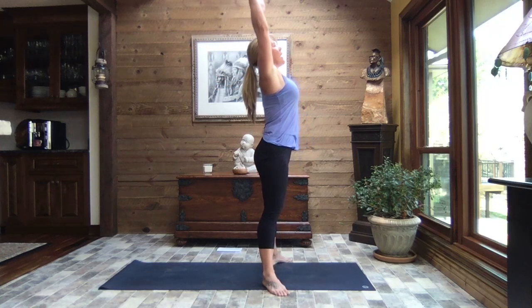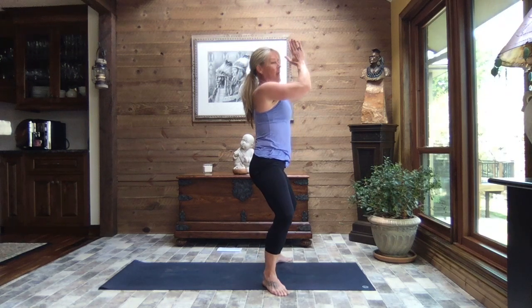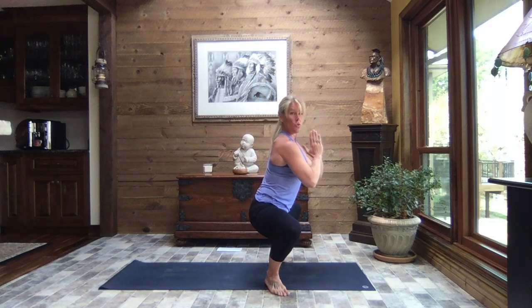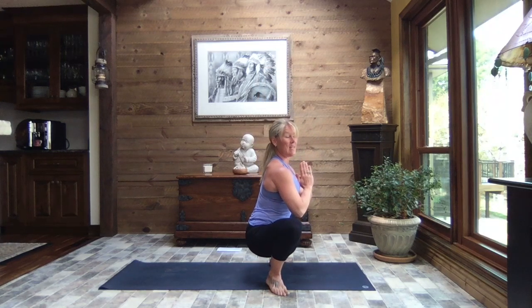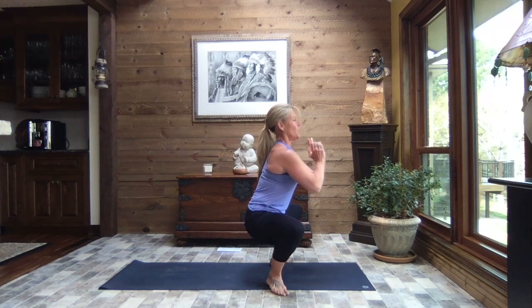Inhale, reach to the sky. Pull it back down. Slow and steady. Breathe. So as we're opening those joints, we are also getting this great strength for those legs. Big breath in here. Draw that pelvis through. Keep that bottom from lifting, and as you exhale, rise.